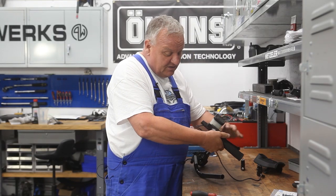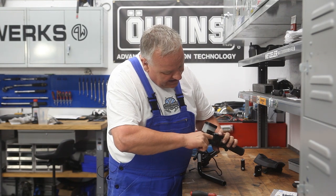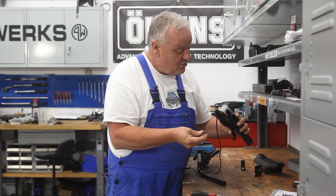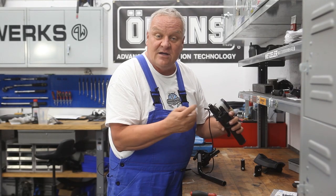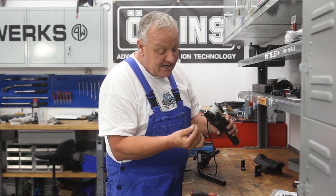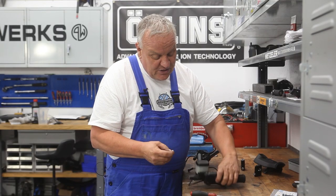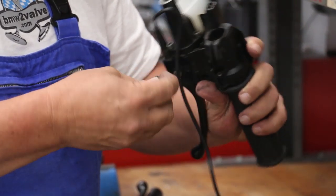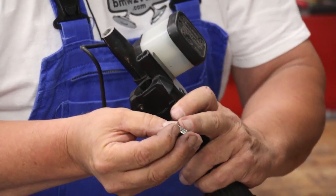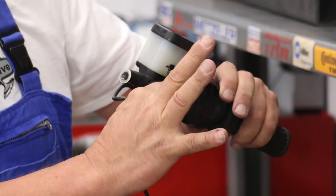Also want to point out there's a little thing called the grip wedge, located right in here. Most of the time they come out with the control, but sometimes they can fall down and you can lose them. It's a pretty important part — it has a little recess where the pinch bolt goes. When you tighten the bolt, not only does it pinch around the handlebar, but this little piece has serrations that push into the bar itself and keep the bar from turning. Always be mindful that that part is there.